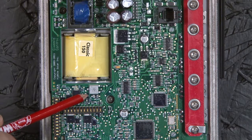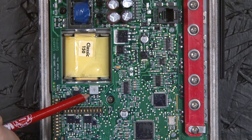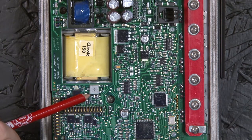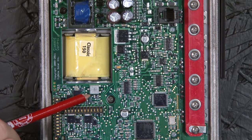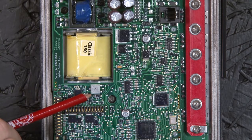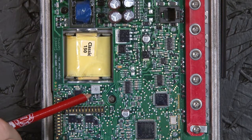Right here we have the battery voltage offset calibration potentiometer. The Classic has a tweaks menu where you can calibrate your battery voltage, as well as a potentiometer. If you find in the tweaks menu you're getting up to a volt or more of offset to get it accurate, we recommend you come here and adjust this potentiometer. You need to set the tweaks menu to zero first, then adjust the potentiometer as close as you can, and then return to the tweaks menu to fine tune it.